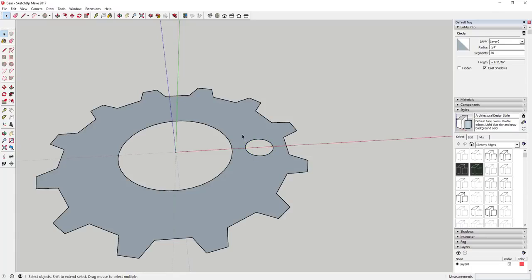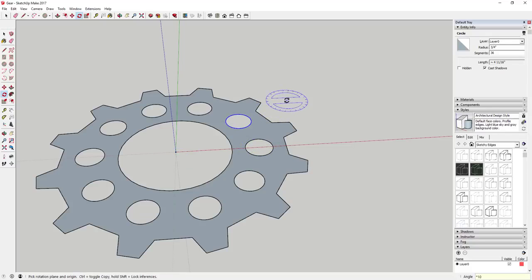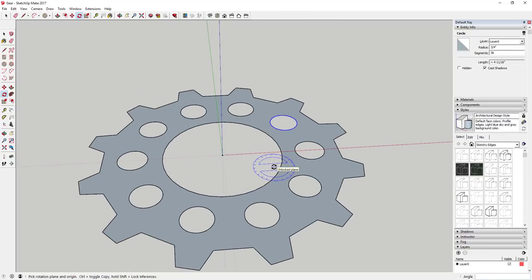So for example, I would come in here, select this, and activate the rotate tool in copy mode, just like this, and then you can see I can type in the angle that I want this to go along. So if I want 10 copies, that means each one needs to be along 36 degrees. So I'll just type in 36. That'll create my copy 36 degrees from this point right here, and then I'm going to type in times 10. And that'll create 10 copies around here, each spaced at 36 degrees. So you can see how everything's equally spaced in here.